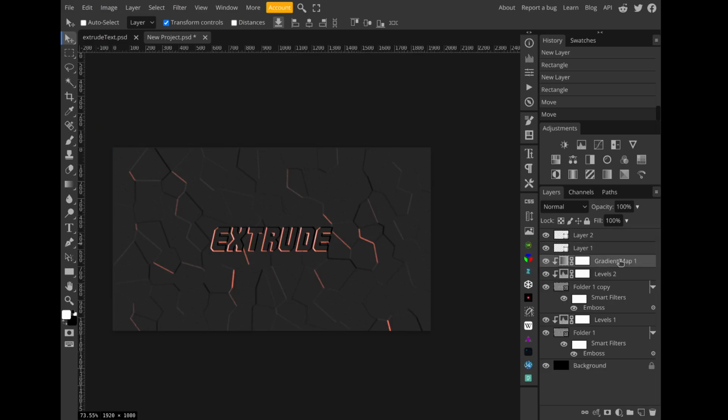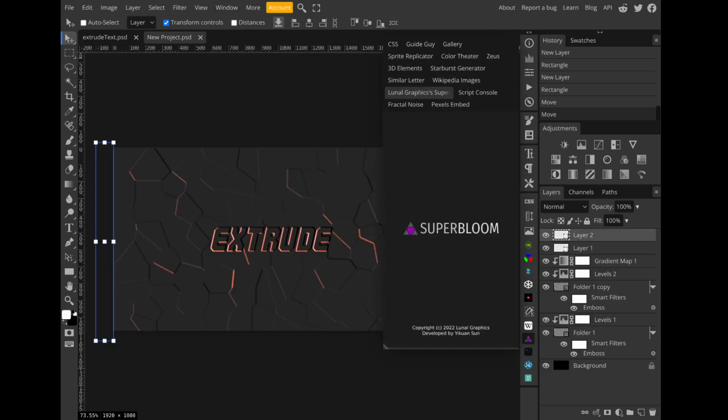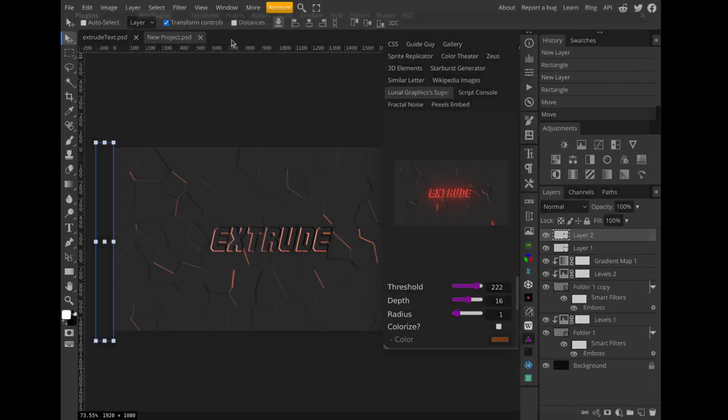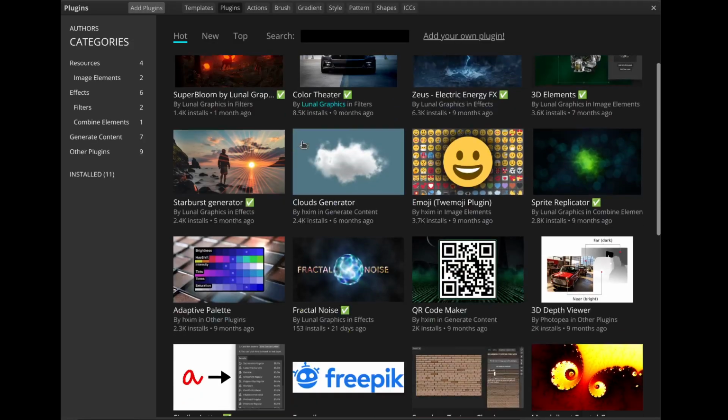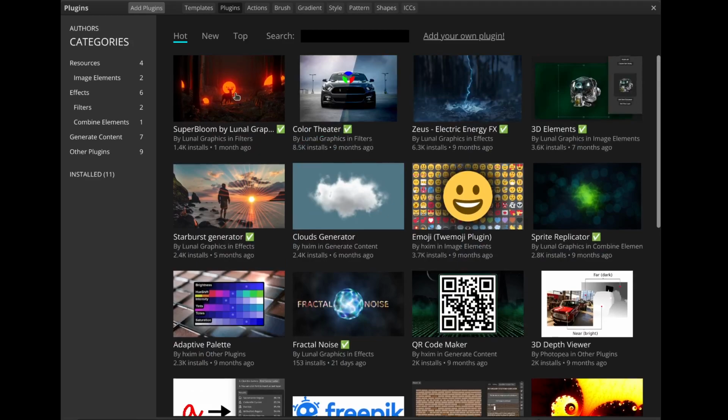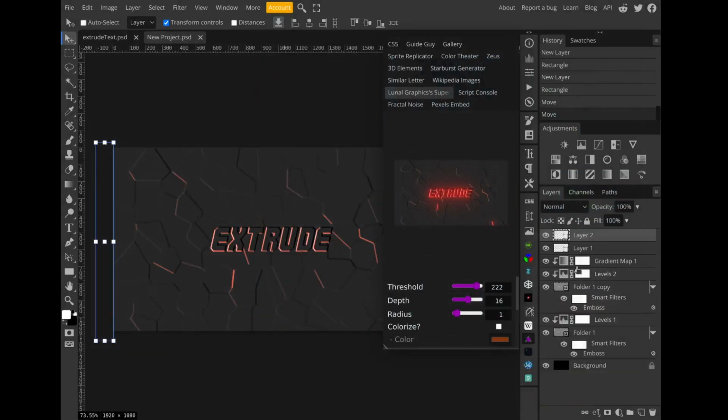To add the glow, we're of course gonna use Super Bloom, as that's the best way to add glows. If you're using Photopea, you can install the Super Bloom plugin. It's at top on trending. Let's go.